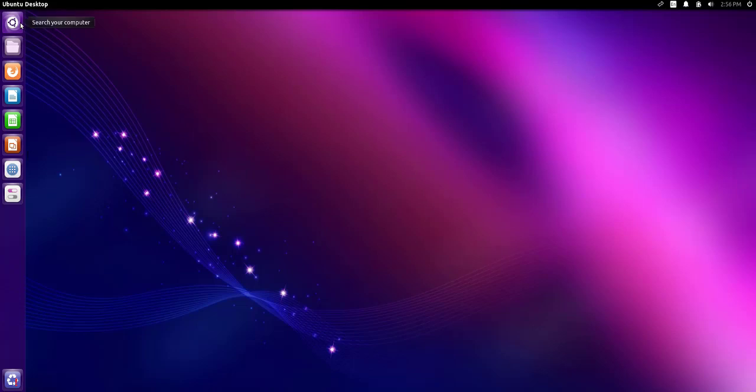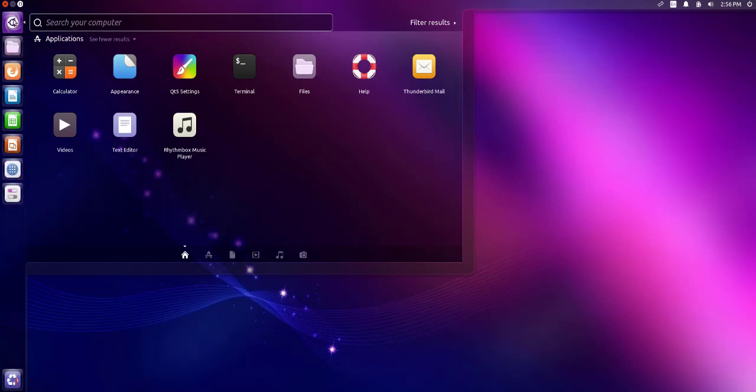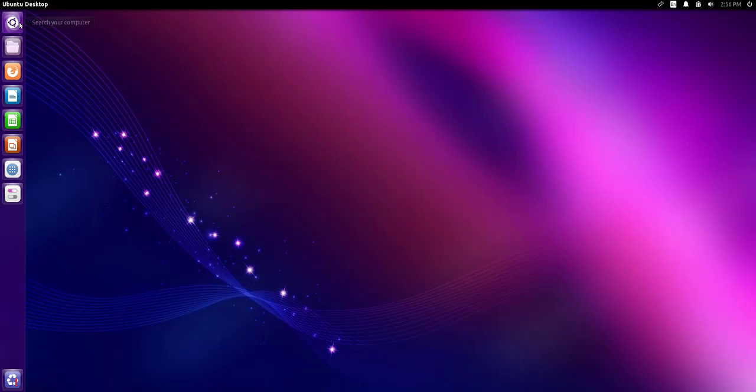Okay, considering this is Unity 7, you will find pretty much an older Unity desktop version. Okay, everything like your search and human user display interface is active as well, right?